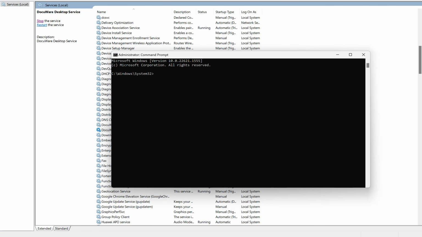Next, I need to run a command line prompt that will create me a service for the 7.7 desktop apps. So to do that, I need to type sc space create space, give the service a name. So I'm going to call it DocuWare 7.7 desktop, space, binPath equals space.